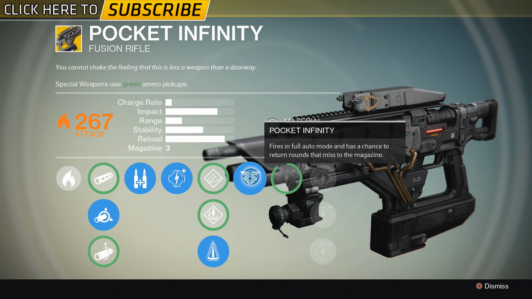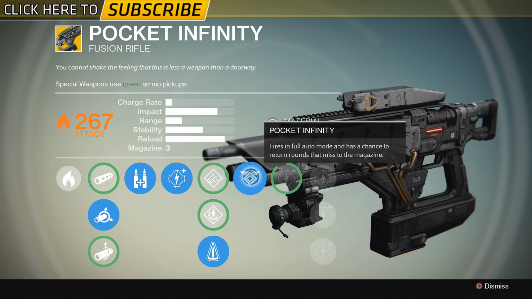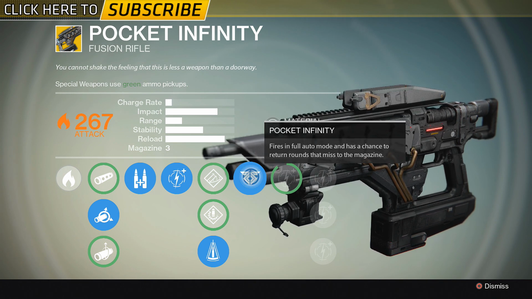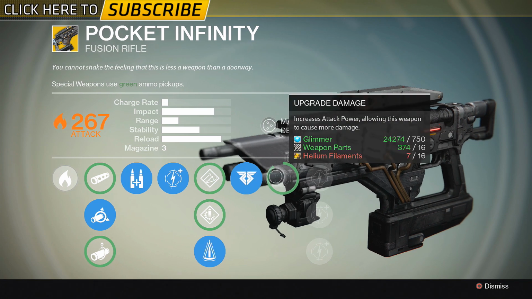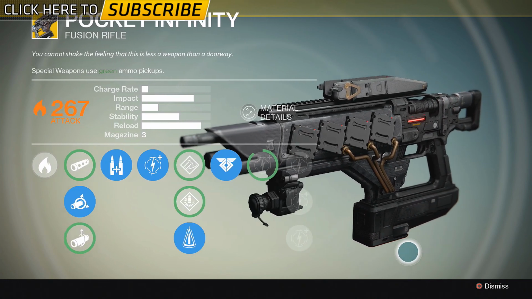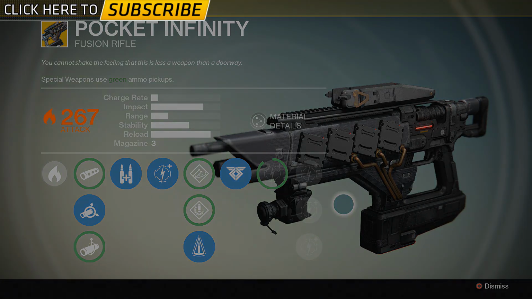Of course, the unique upgrade for Pocket Infinity is named after the gun itself. Pocket Infinity will fire in full auto, and any rounds that miss have a chance to be returned to your magazine. Basically what this means is even if one of the rounds, I guess you would call them in each cycle of the gun, miss, there is a chance that that entire round will be put back into your gun, allowing you to continue firing. Then you top it off with the final 4 damage upgrades that will increase Pocket Infinity's base attack to 300.